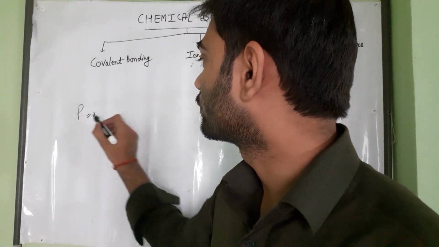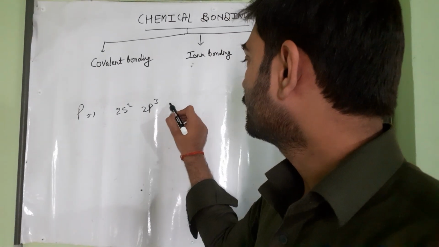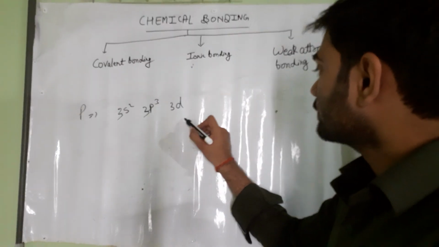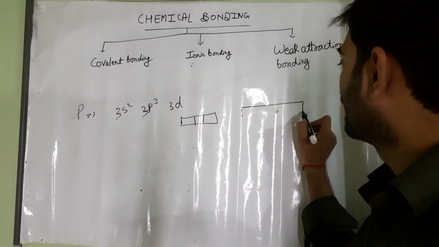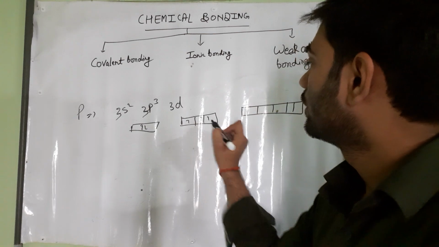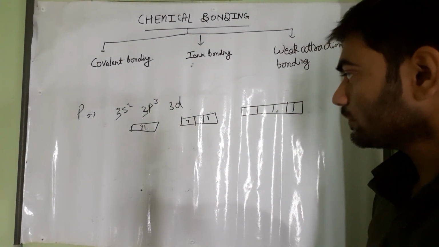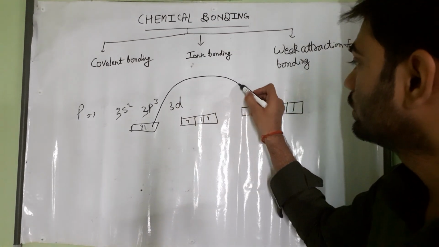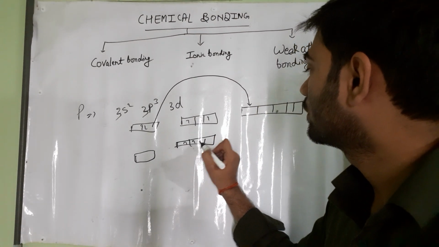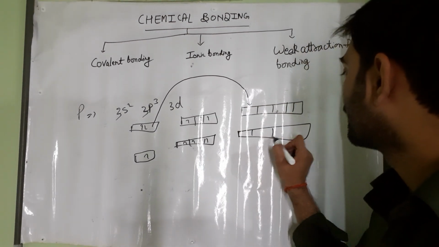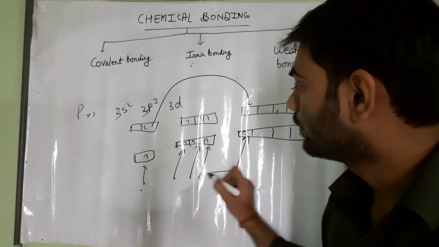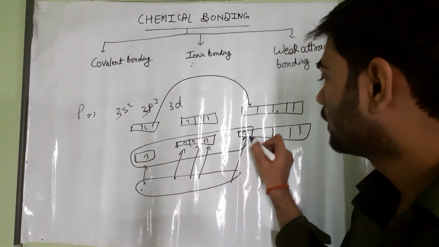Now let us see the example of phosphorus. 2s2, 2p6, 3s2, 3p3, and there are also 3d orbitals. There are vacant d orbitals. In this case, we can say that excitation can take place from the 3s of phosphorus to the 3d orbitals. So now our scenario becomes like this: one electron from here is the excited electron. Now we can say that 5 covalent bonds can be formed by the sharing of these 5 orbitals.